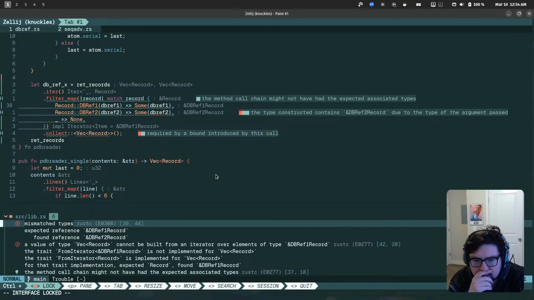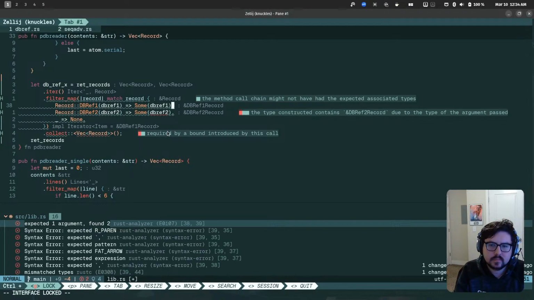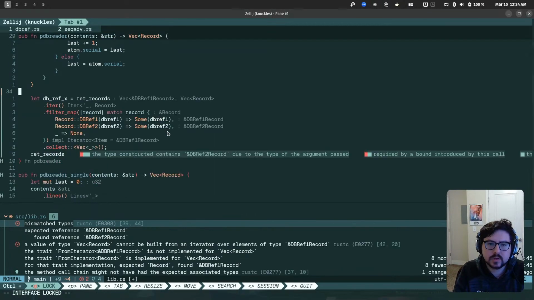Expected reference, this a value of Vec Record. FromIterator is not implemented for Vec Record. Okay. Well, let's just try. Why do I need to do a map? Why don't I just filter it instead?